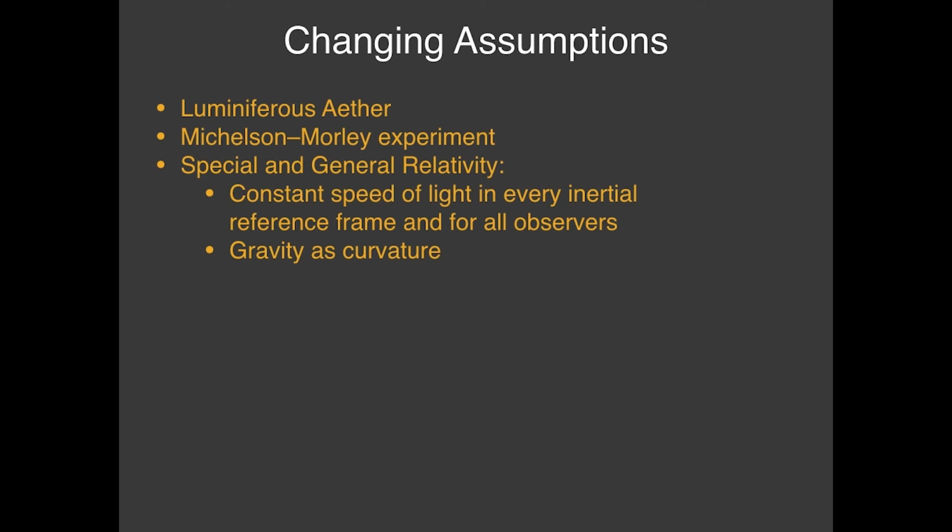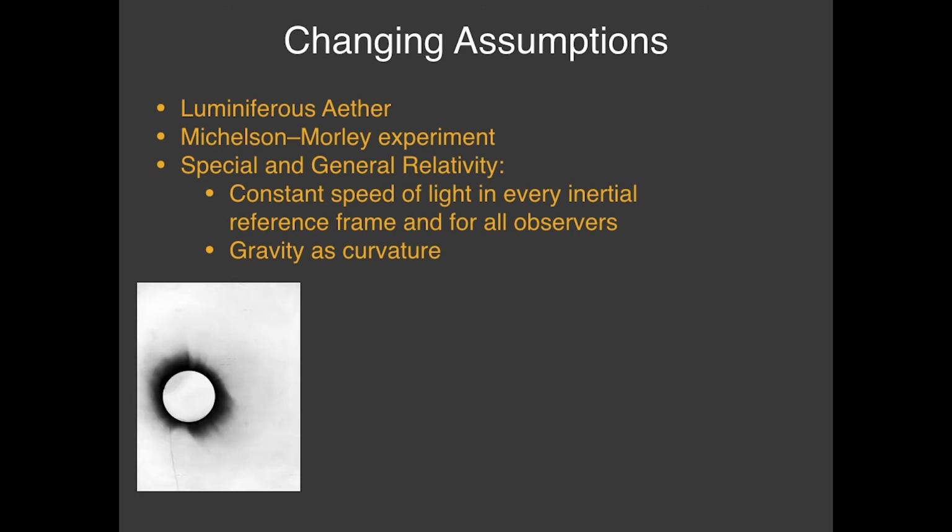And then when this was generalized to general relativity, the addition of thinking of gravity as curvature was another assumption that was made. And although these have very bizarre consequences, these assumptions also lead to a really nice testable set of predictions. One is that light should bend around large, massive objects, such as the Sun. And so this led to the proposal of this eclipse experiment, where the idea was you could look at a star field and then wait for the Sun to move in front of it and watch the relative position of stars change depending on how far away from the Sun they were.